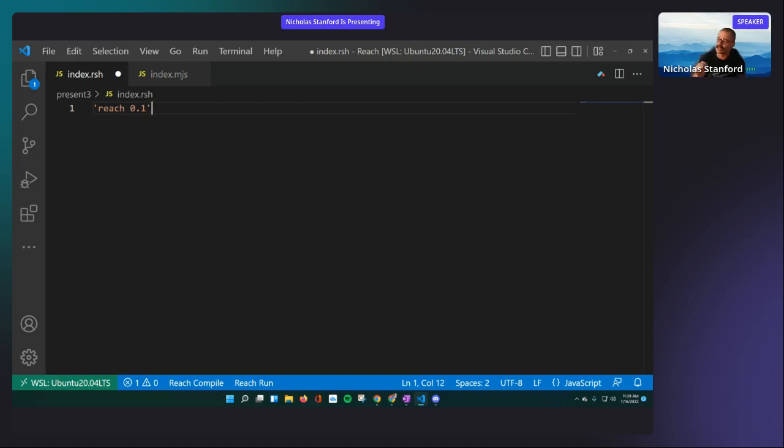The necessary data points and their types can now be determined now that we've got our problem analyzed, right? So in Reach, global constants are defined using the const keyword. Right here we say const temp equals some number, maybe 5, right?